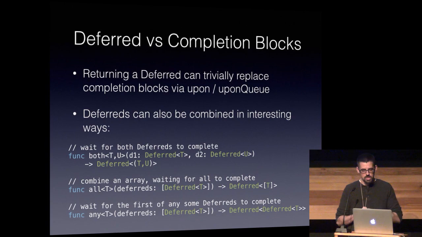I know personally, I've committed the grave sin of state Boolean flags, like multiple Boolean flags in my view controller, right? I'm waiting for this network request to complete, and I'm waiting for this asynchronous iOS thing to load from Core Data. So I've got a bool for the first one and a bool for the second one, and every time I set one of them, I've got to check if they're both true, and then I finally do the thing, right? And that's bad enough when it's two, and then you add a third one, and you just go home crying, right?